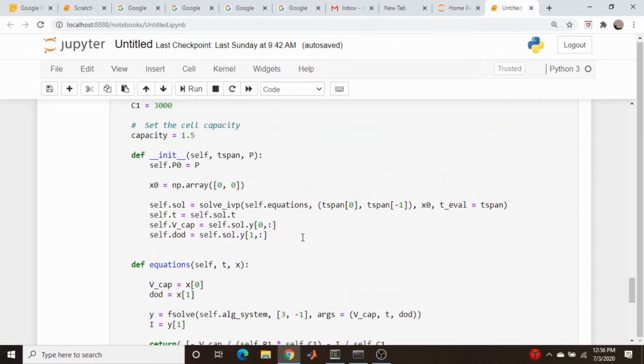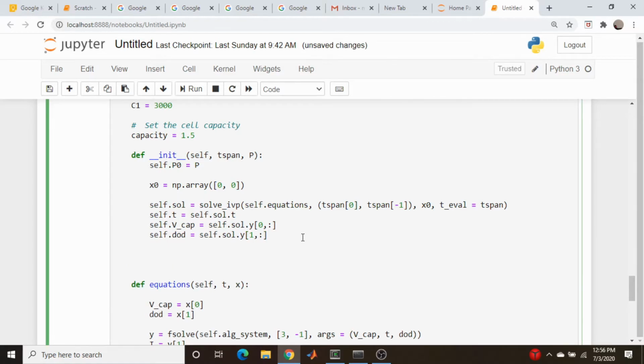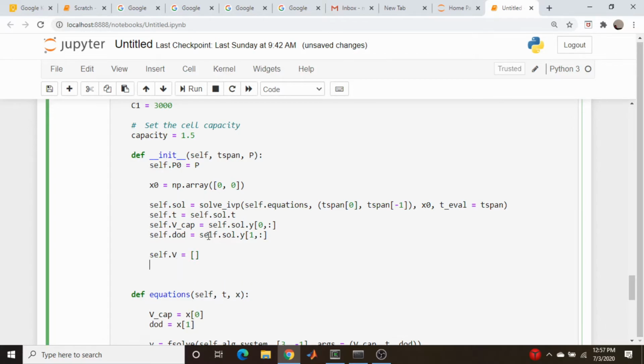So I don't really know of a good way to do this, so what I'm going to do is just loop over all these capacitor voltages and calculate the cell voltage at the same time. So I'm going to create an empty array called self.v. I'm going to create a dummy index called i, and that's going to be equal to 0. And now we're just going to loop over all the times in there.